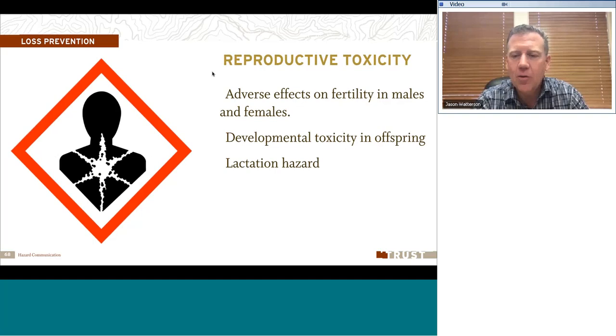What does it mean to be a reproductive toxin? Well, it means that it could affect our ability to have offspring. It could affect unborn children that are developing. It could also have some effects on our children that are already born. We list in here a lactation hazard. What's a lactation hazard? Well, this is a chemical that can pass through a nursing mother to her baby.